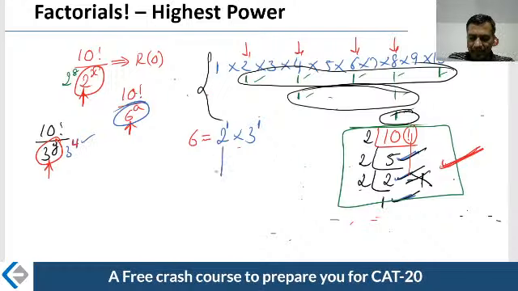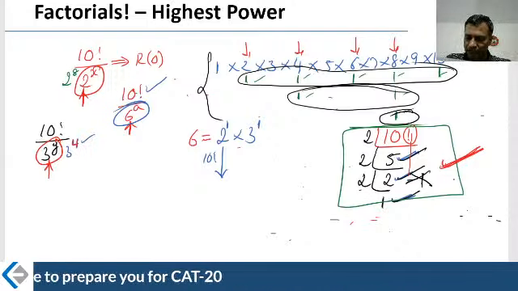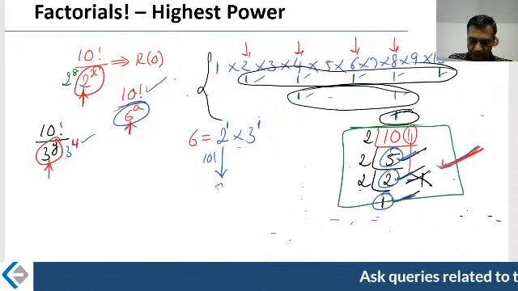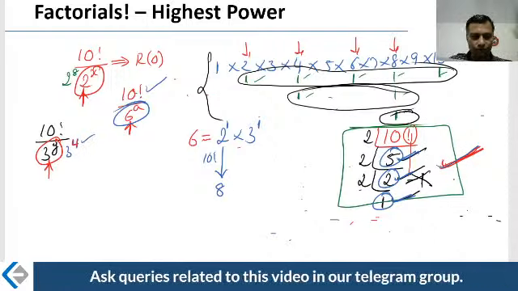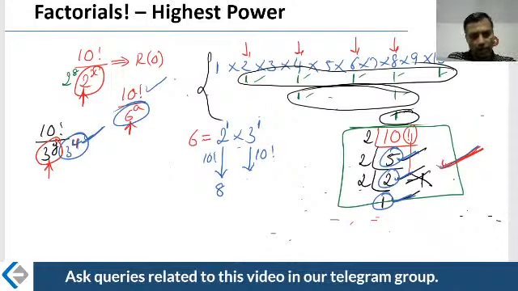Find out the highest power of 2 which divides 10 factorial, because my question is 10 factorial. Don't find it for 6. What is the highest power of 2 which divides 10 factorial? We already did this problem: 5 plus 2 plus 1. It is there on the board already. 8. Very good, that is 2 power 8. What is the highest power of 3 which divides 10 factorial? It is there on the board already. It was nothing but 4. I wrote it here, 3 power 4. If it is not known, we may have to find it out.